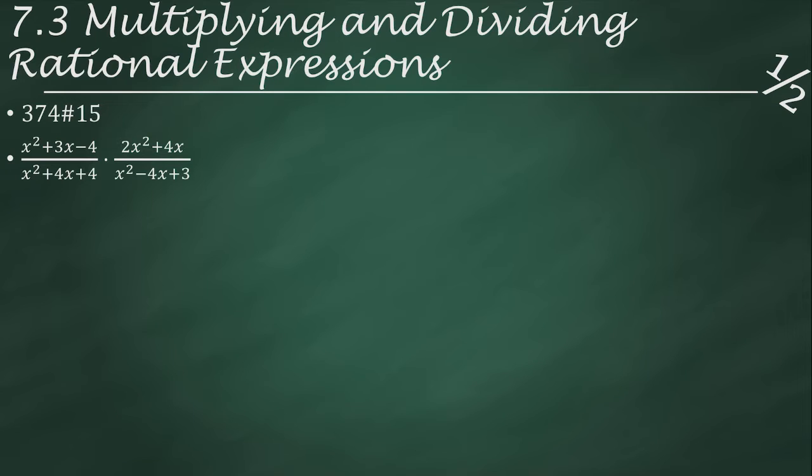All right, factor all of them, so I'm going to start in the top left and look for a common factor. There isn't any. And there are 3 terms, so that's 2 sets of parentheses. Say what times what makes x squared, and what times what makes negative 4. And I like it to add to be the middle, so maybe plus 4 times negative 1. And you check. The outers are negative x, the inners are 4x, negative 1x plus 4x is 3x, so that means we did factor it correctly.